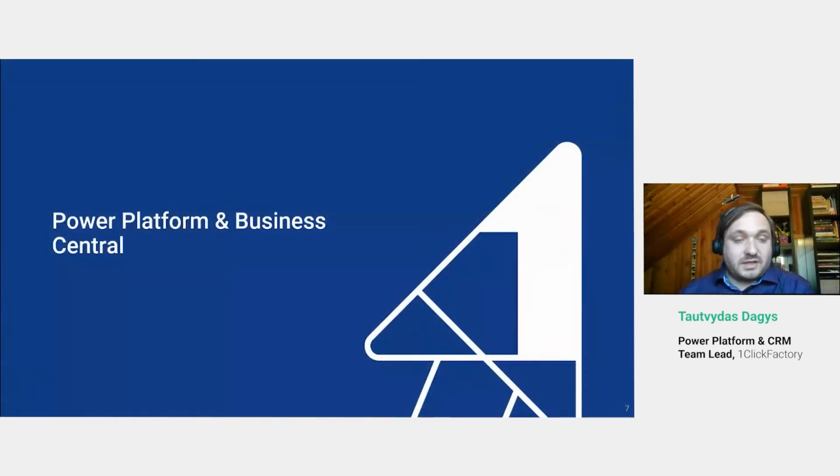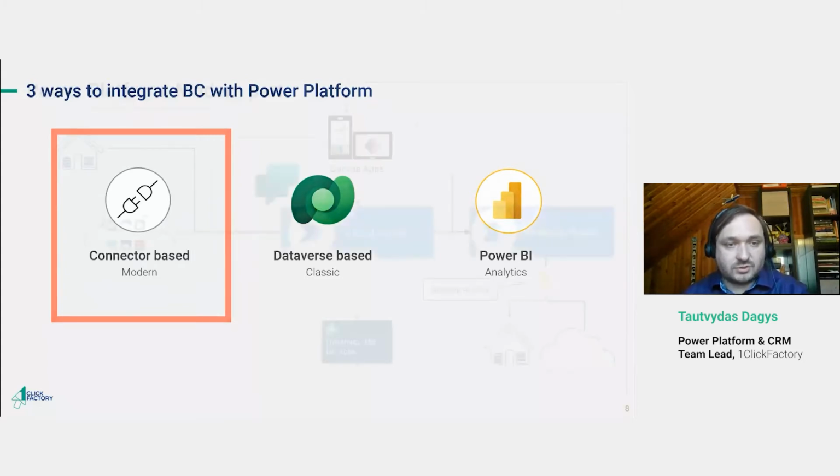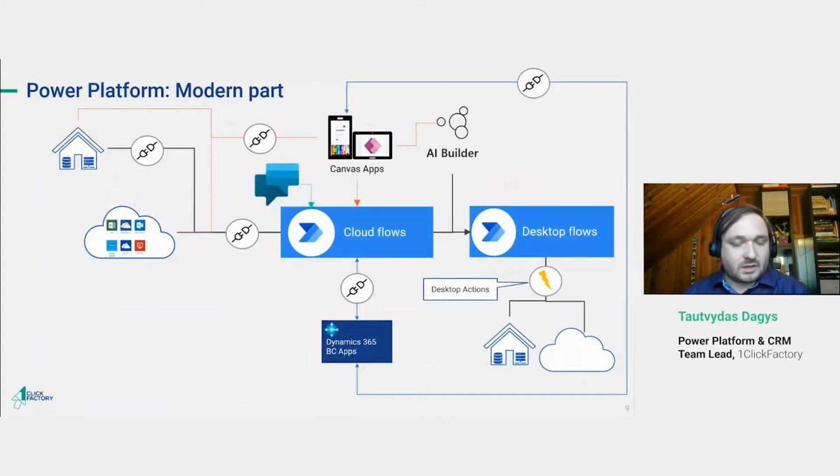So, Power Platform and Business Central. Last time we split the picture of Power Platform into three parts. There is the connector based, or we can call it modern. Then there is the Dataverse based and the Power BI based. And today we are getting deeper into the connector based side of Power Platform.